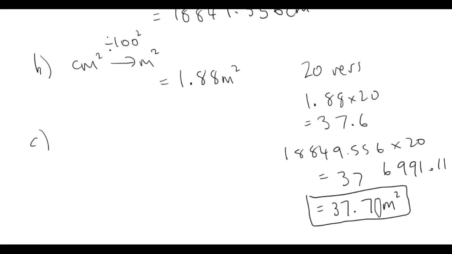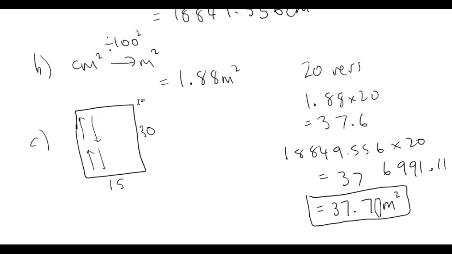Okay, let's move on to question C. So question C, find the minimum number of complete revolutions required to press the entire tennis court area. So the tennis court is there. It gave us the dimensions. It's 30 meters by 15. And just think, when you're rolling the court, you go up, back. Usually you just do half a court, but this time we're going to go all the way. Okay, just pretend the net's not there.